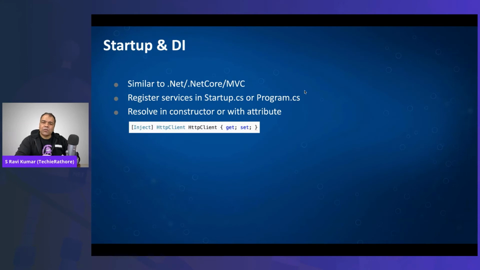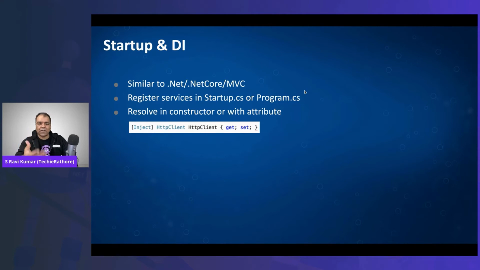It also supports dependency injection. As I said, Blazor is a kind of subtype of the ASP.NET framework, and even the Blazor server works inside an ASP.NET Core application. Basically, a Blazor server application is an ASP.NET Core application, so it supports almost all the features which are there in an ASP.NET Core application.